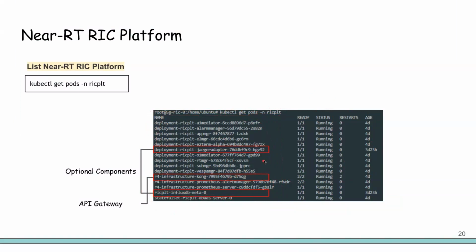You can see there are some optional components provided here, which means they are not necessary for this Near-RT RIC platform. But if you want to achieve other functions or goals, maybe you can also deploy or develop your own applications. There is also an API gateway to communicate with some applications in the Near-RT RIC platform.